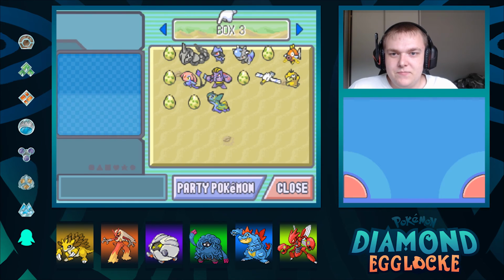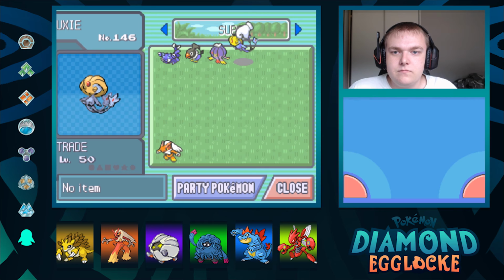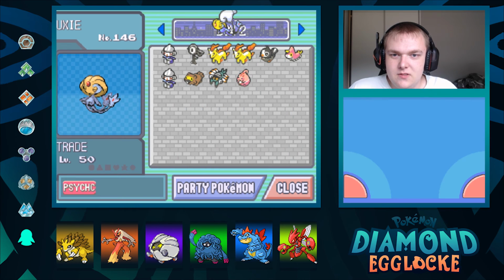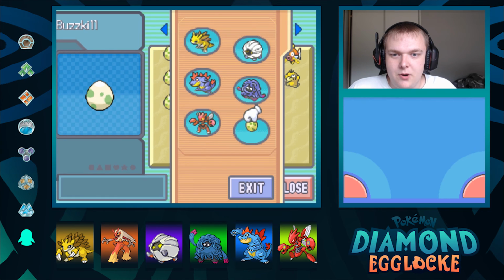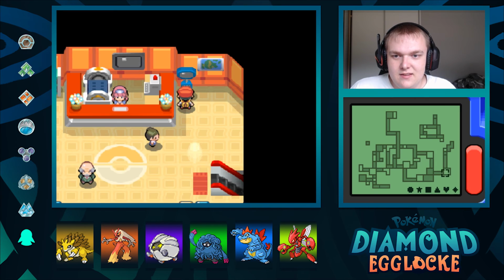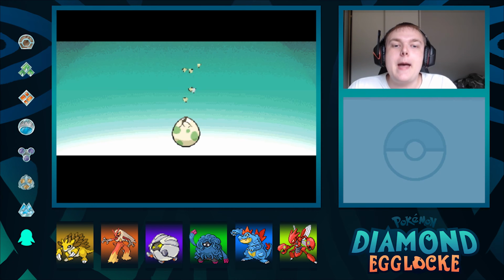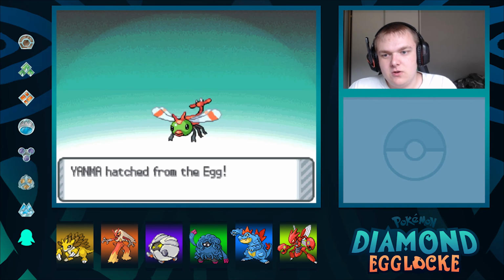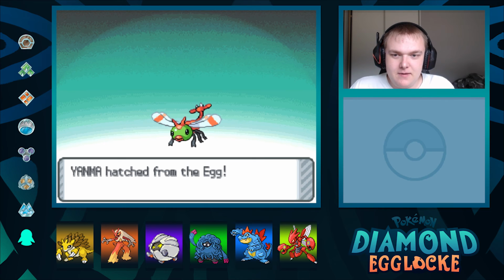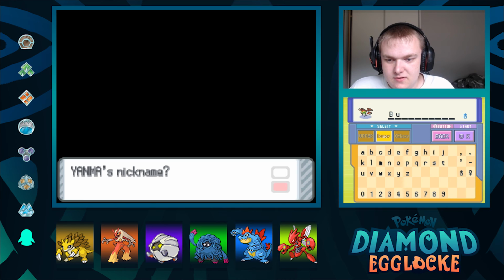Alright, so let's get Buskill. Let's see what Buskill is gonna be. Take the Uxie, and let's move it into the party. And crack this open. Buskill is gonna be... Oh, it's a Yanma. Okay. Wait, did we already have a Yanma? I don't remember. I don't think we do.